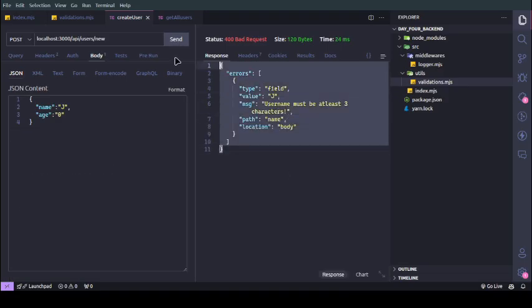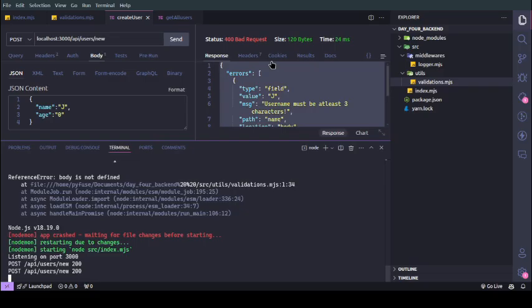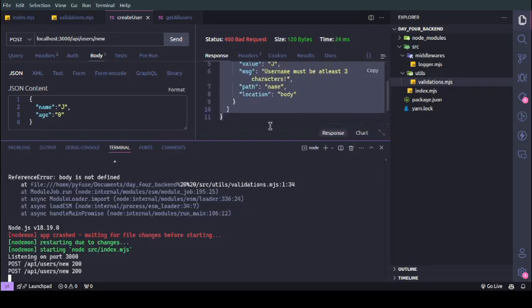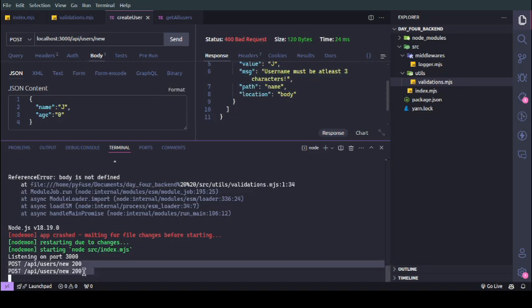Also, just a quick note: down here you can see that our logger is working, but it's not working correctly. Even when we have a different request, a different status, it's just giving us 200. That is because we are printing this before the request is sent back. So let's just correct that.